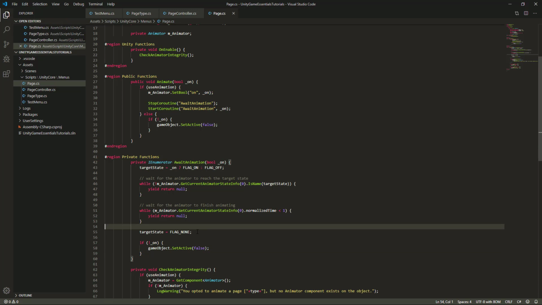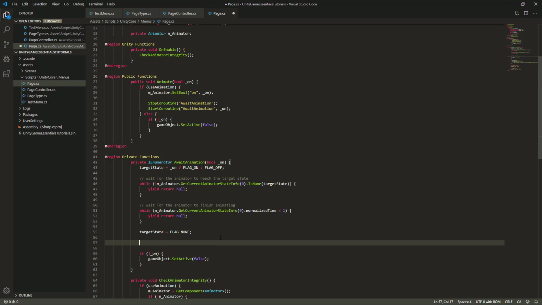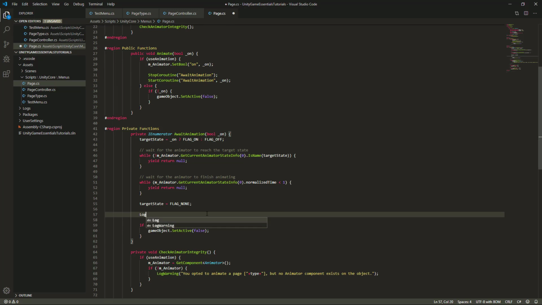Now we can also add another log statement here that will indicate to the developer when the animation finished and what state it finished on. So we can say that the page of type finished transitioning to, and here we want to say on or off, and that's going to be dependent upon this Boolean variable.